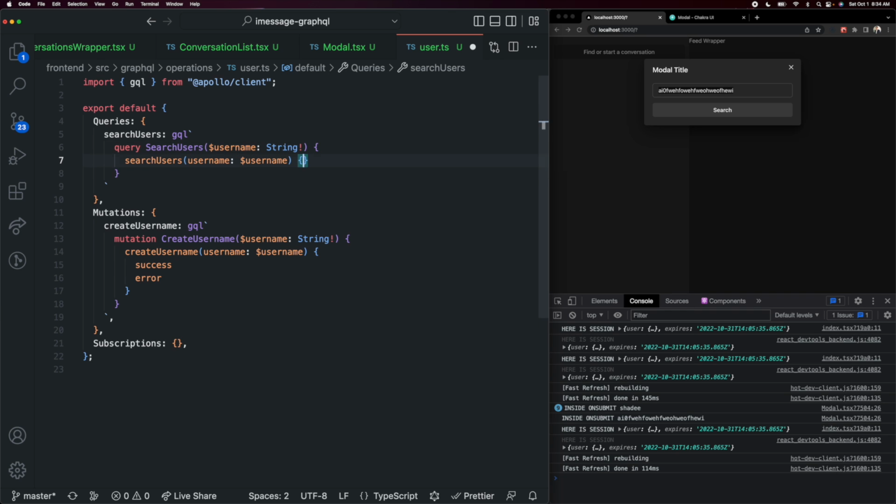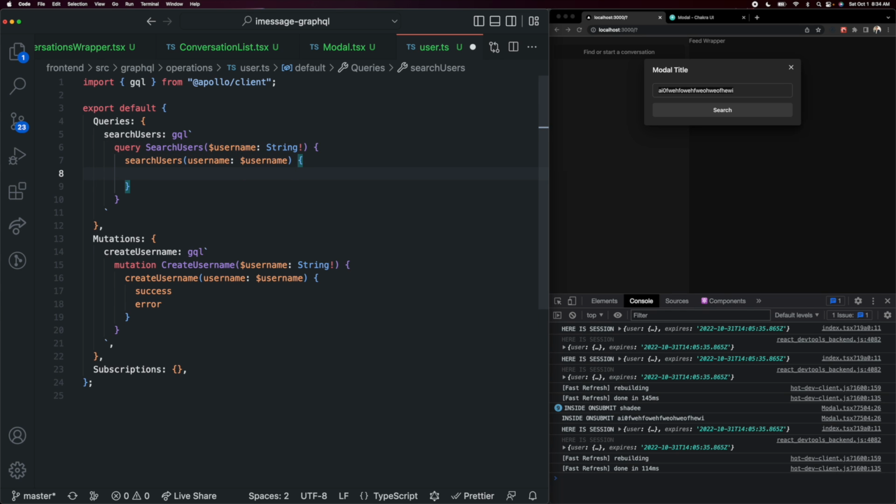And now we can declare what fields we actually want returned to us from our API. And in part one, I discussed how one of the advantages of GraphQL over REST is how you can query for the specific fields that you want your backend to return to you, depending on what exactly is relevant in the query or mutation you are writing.